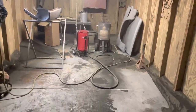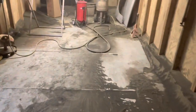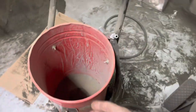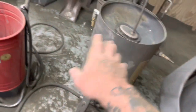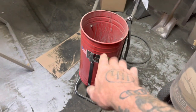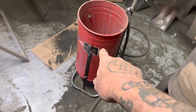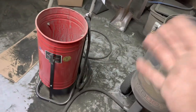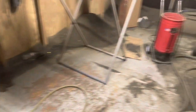To sandblast my chassis, I'm going to have one advantage that most people are not going to have — I'm going to use this booth that my brother-in-law has. But I'm still going to be using a sandblaster like what you can pick up at Harbor Freight. Nothing fancy — gravity feed, vacuum feed. I haven't decided which one yet. That one's a really nice one, and that one's the same as the one I have at my house. I may use the higher capacity one, but other than the booth, it's going to be the same as if I were doing it at my house.